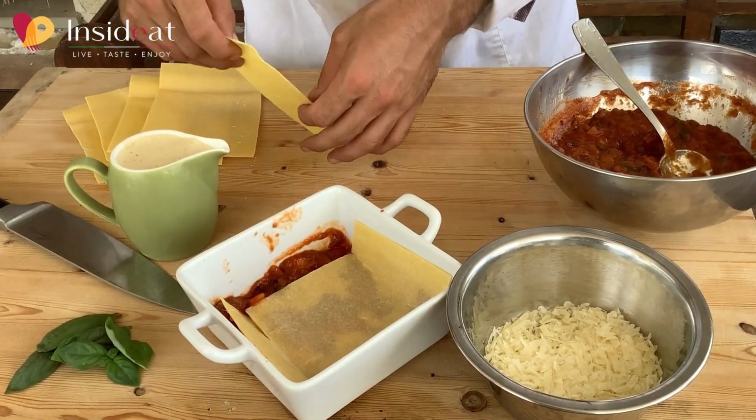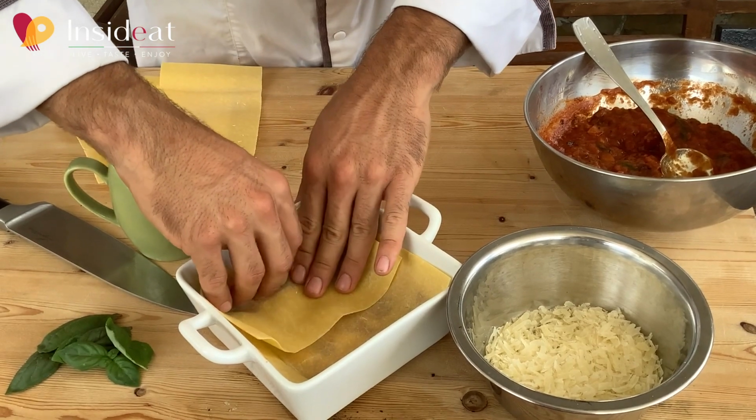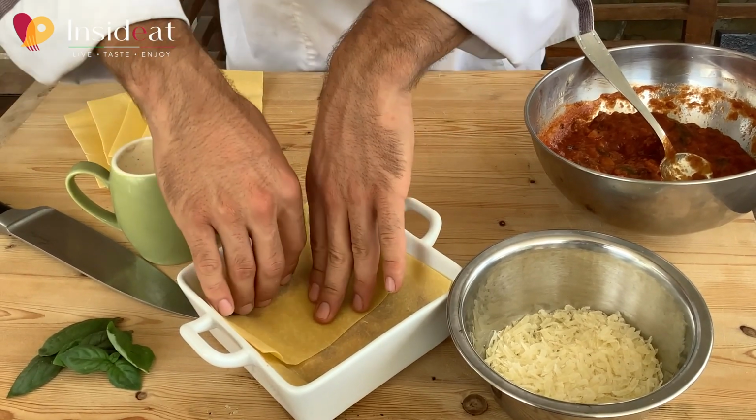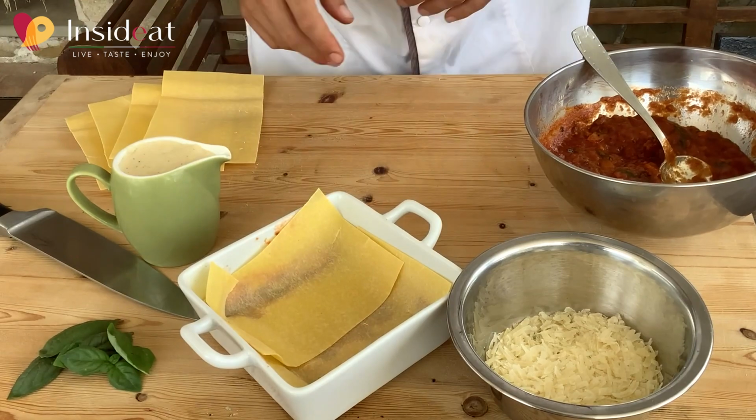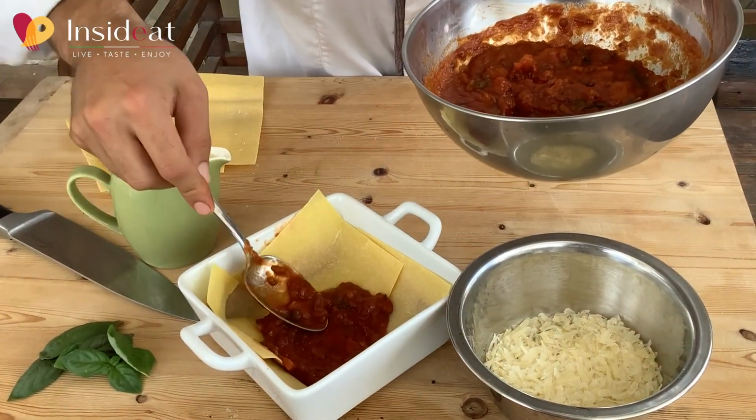Now, I'm using fresh pasta, so I don't need to boil this pasta. If you're gonna use a dry one, you can boil the pasta sheet for 1 minute and then start to create this. Then you start to do the second layer. All right, cover like that.